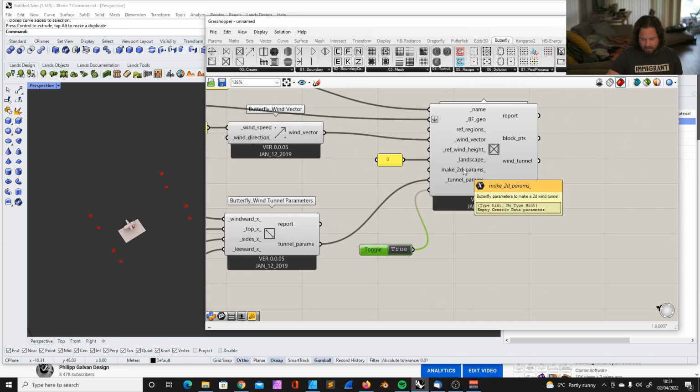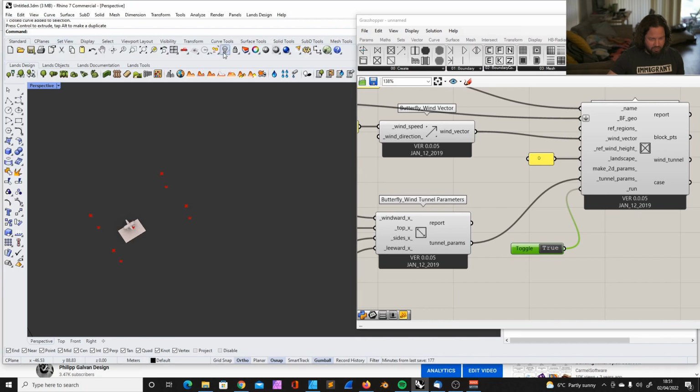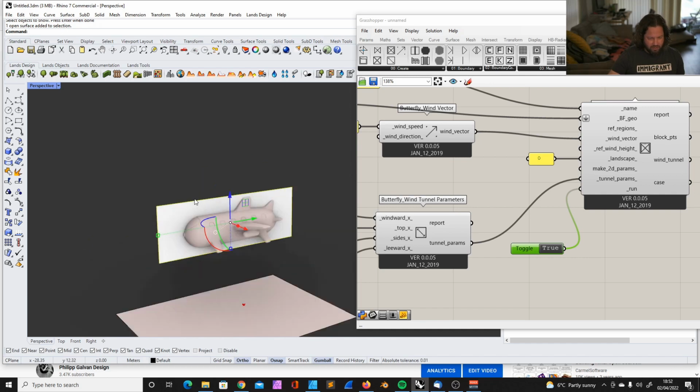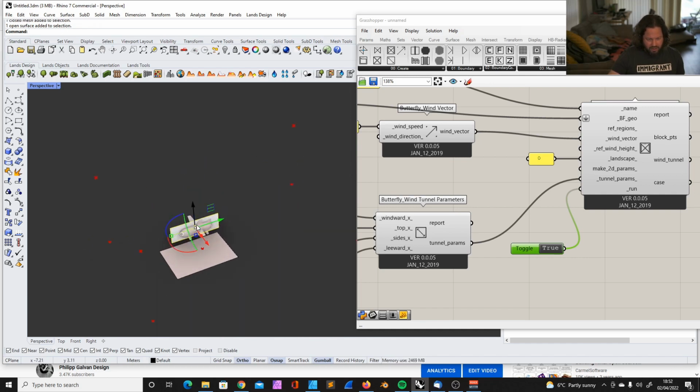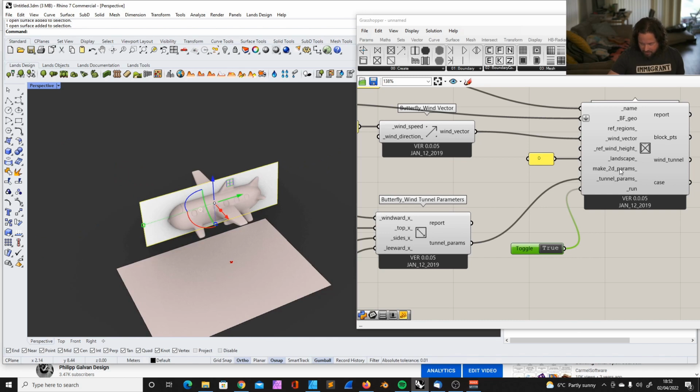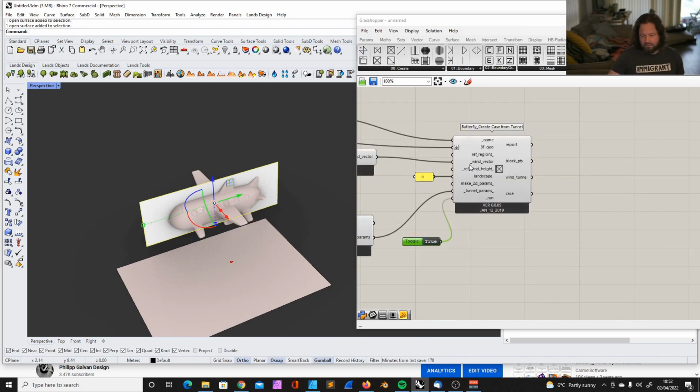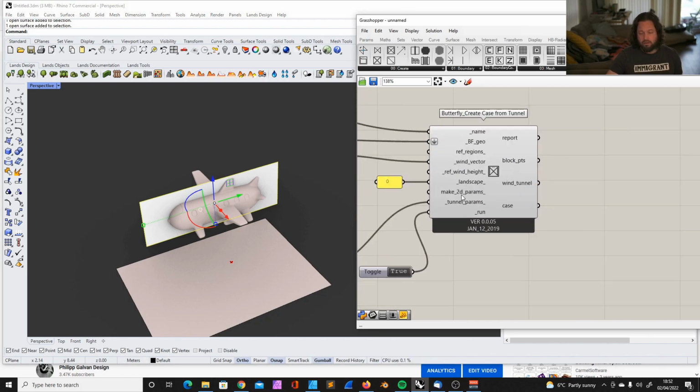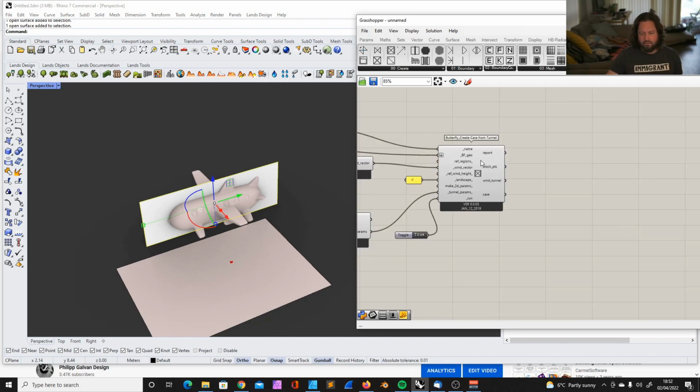And we also have here the make 2D parameters. That's if you want to have a test in a 2D plane, not to confuse it with the probe points plane, which we put later on. So the probe points can be also just a 2D plane, but they can also be a 3D grid. Let's check that where it is. It's this one. I prepared it already, so it's just a surface where I'm gonna place my probe points later, and they can be arranged in any shape, any way. And there's a way to make this 2D from the get-go, but we can look at that another time, because we want to actually look at the output not just in Rhino but also in ParaView later on. So let's do this first, and we'll see how that works.